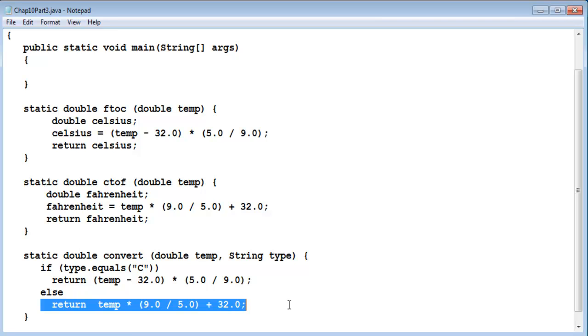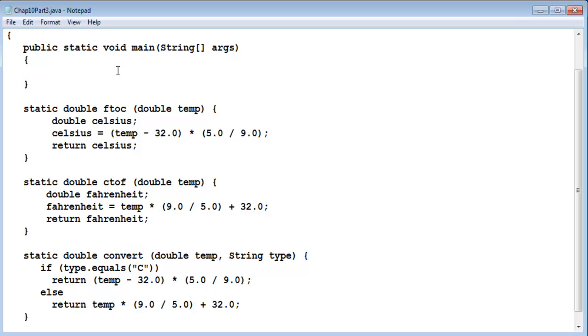That would mean that you have to create a variable to store the conversion formula's result and then return that, which adds a couple of extra lines. These days most experts say it is okay to have multiple return statements, as long as it's clear which return statement will actually get executed. In this case, it is clear based on what the user enters for a type.